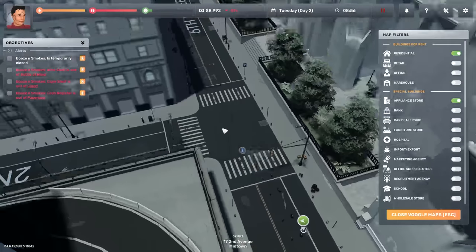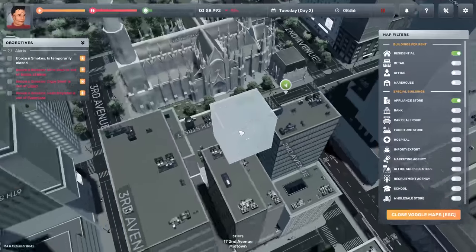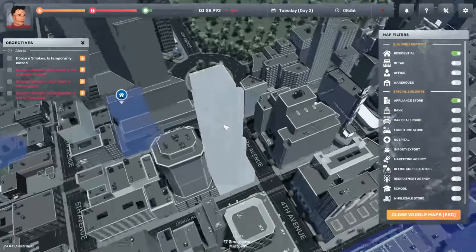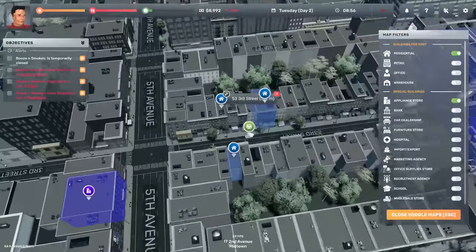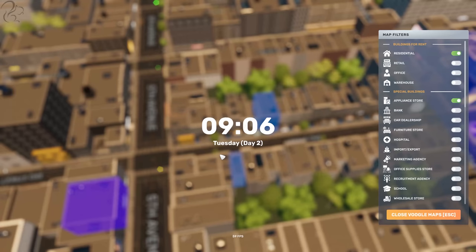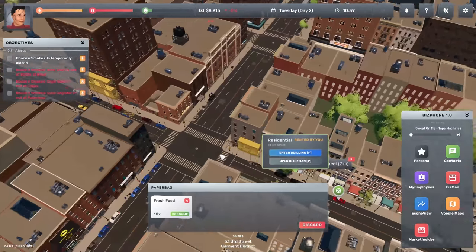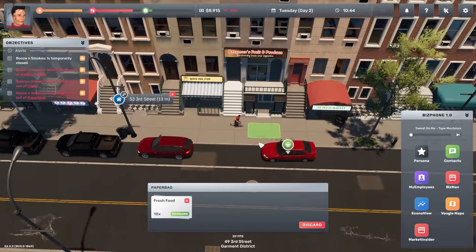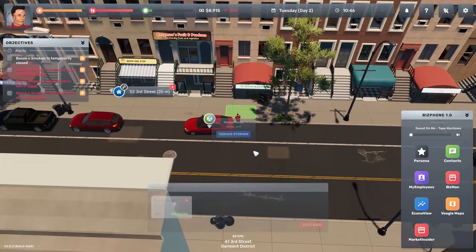Unlike GTA, you can't carjack, but what you can do, if you spot a taxi, you can grab a taxi and say, take me here, please. Please take me to travel here for $77. That is so expensive. Right, anyway, so here's our car. So we'll add our item to storage.